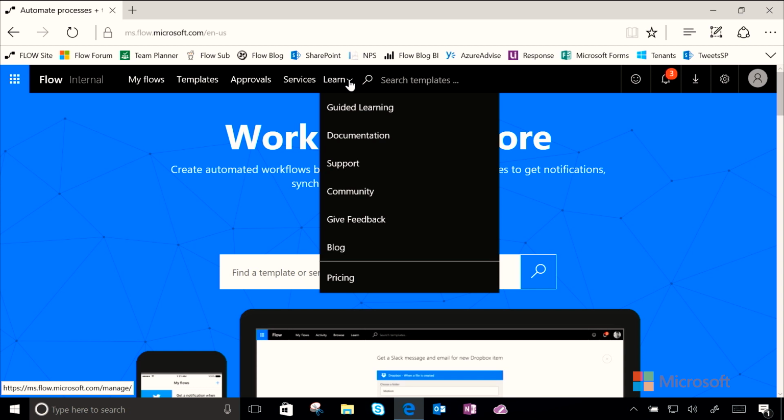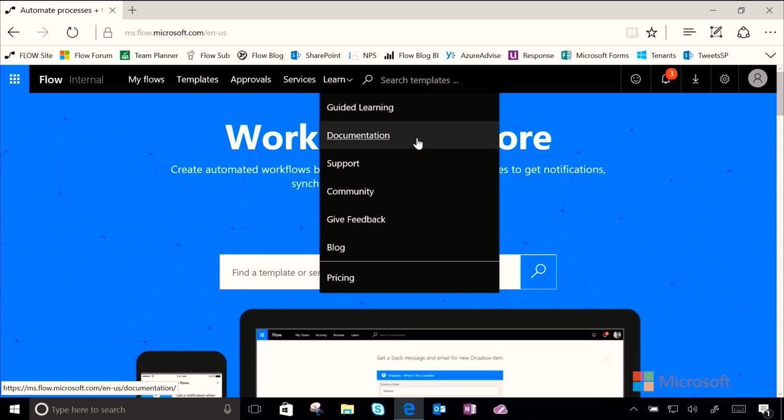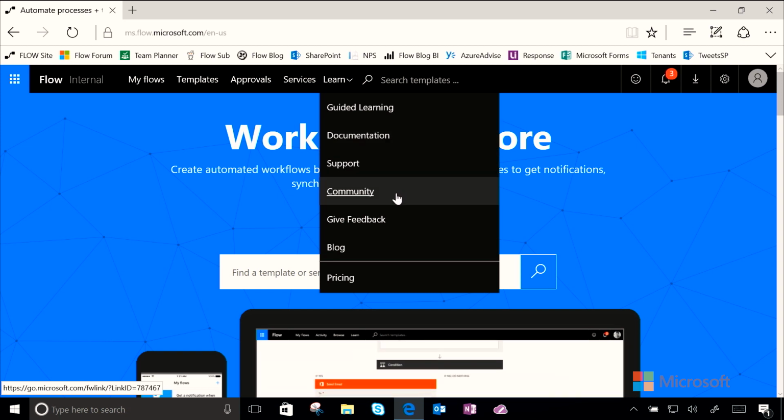And this is actually where I'm going to start. We have tons of resources to learn about Microsoft Flow. We have guided learning, which is similar to what you're seeing here today. And it's going to walk you through how to use Flow from your beginning building blocks all the way through to some advanced scenarios. We have documentation, which is where our really advanced scenarios live. If you have a problem with a feature, if you have a problem with understanding a certain function, documentation is definitely the place to deep dive into. We also have support options. Our community is a great place to get plugged into to learn and find out how other people are using Flow.